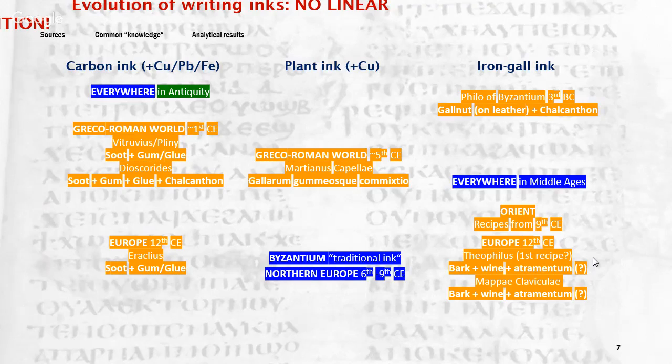And then we have any number of iron gall ink recipes in the Orient from the 9th century, many different types of iron gall ink with different metallic salts containing iron and not just iron. And then, of course, in Europe, from the Middle Ages onwards, iron gall ink became extremely popular, and we have any number of recipes, as well as books of accounts of one or another cathedral asking please to buy ingredients, buy gall nuts and buy calcanthum and buy green vitriol to make iron gall ink.